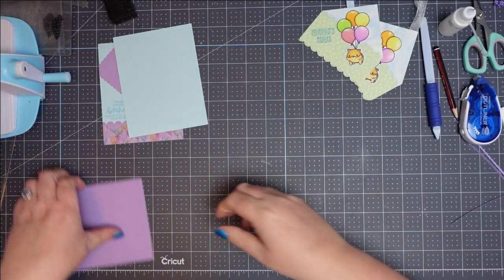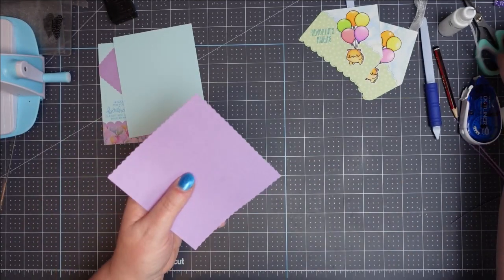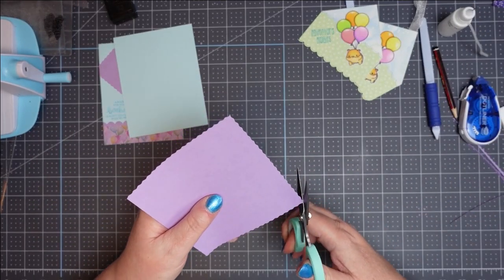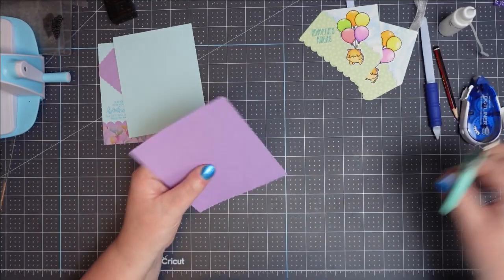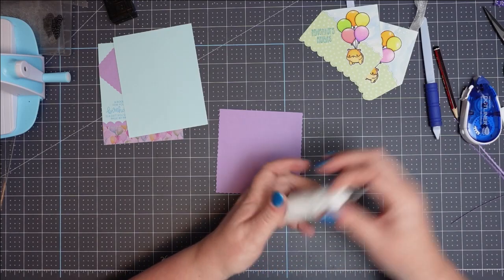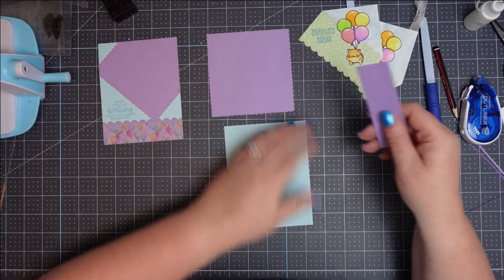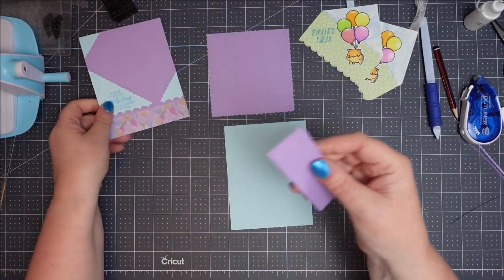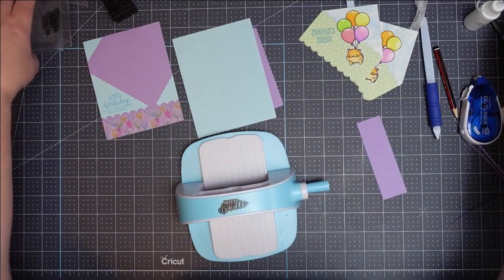And that will give me a border similar to the scallop border that I had. If you've got any dicky corners, you just trim them with your scissors so that they're not all pokey. And now we come, oh no, I'm going to do this bit first. So I'm just going to do the same scallop border that I did on the bookmark.